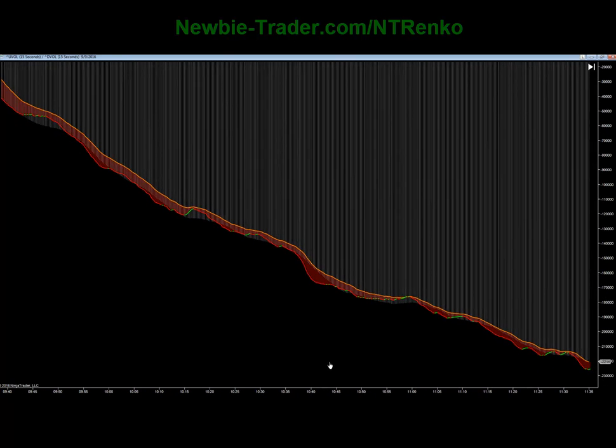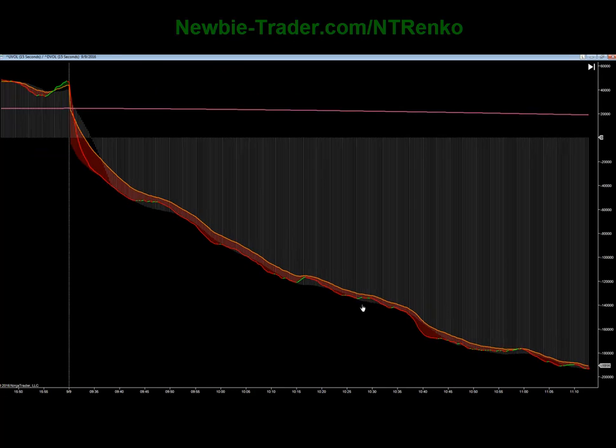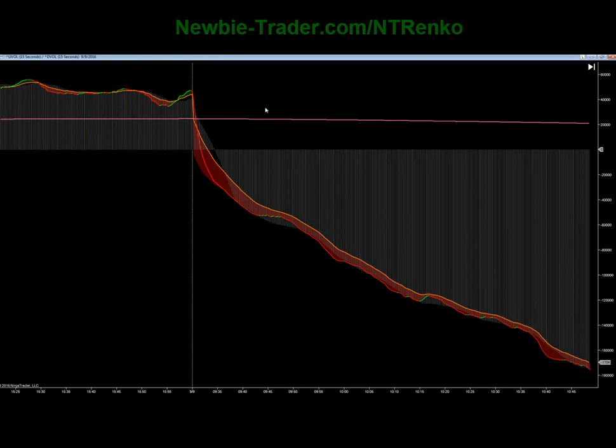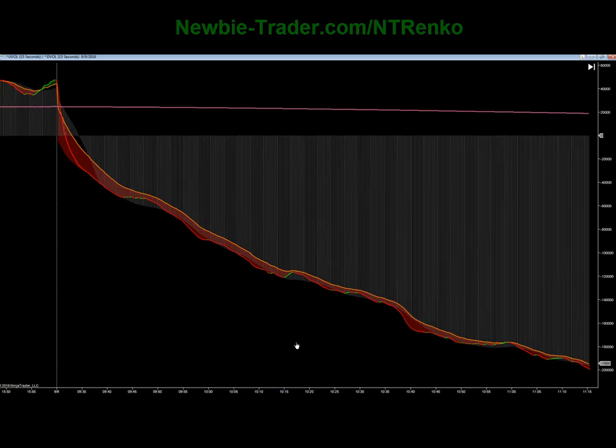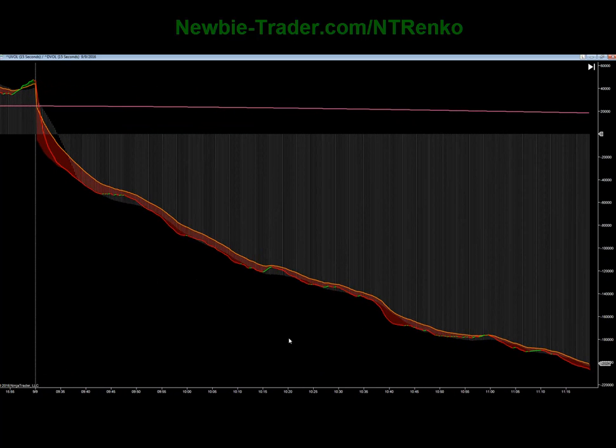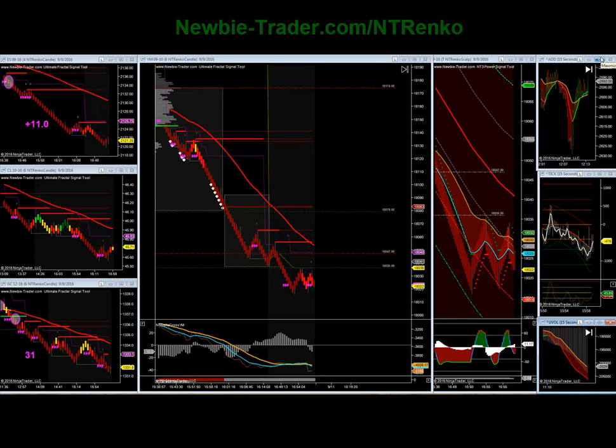So unless this volume got back above the zero line and actually was bullish, we don't want to be long at all. So, taking a look at which way the river is flowing, we have two of our key market internal indicators, advancers and decliners and up down volume, both saying don't touch this market.